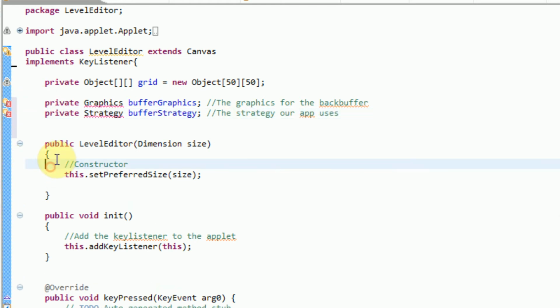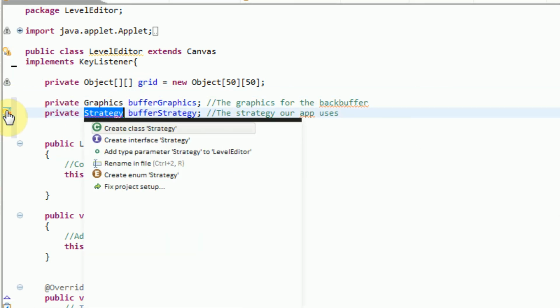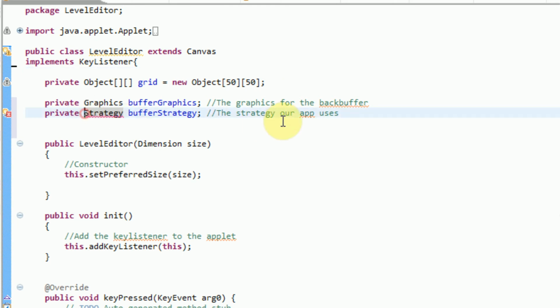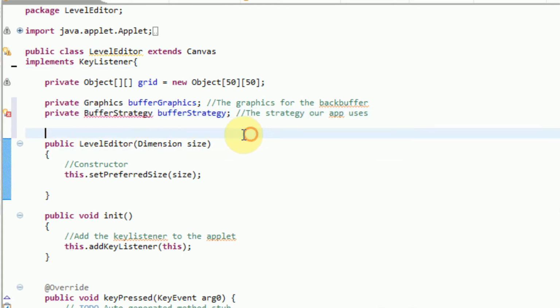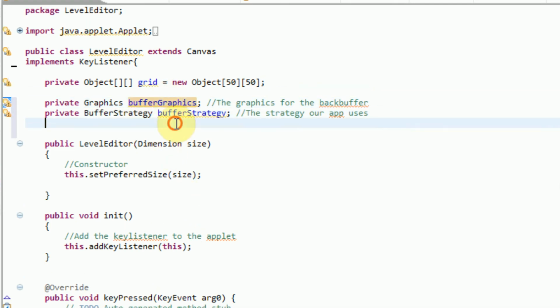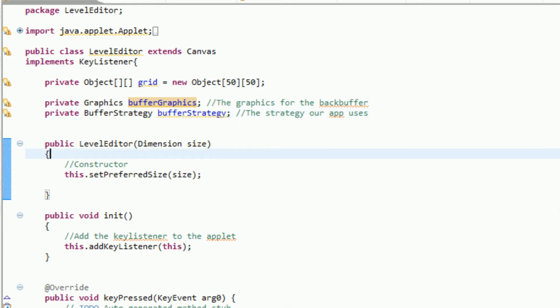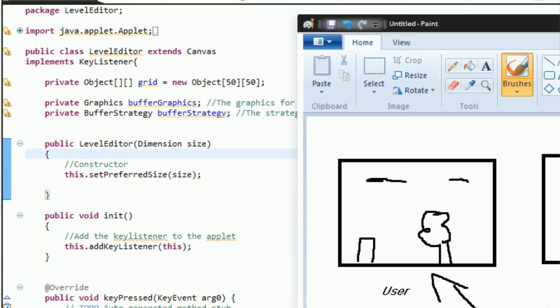So now we need to import Graphics, and I just realized that we're not using Strategy, we're using a thing called BufferStrategy, at least I think. Yes. So then we're going to import the BufferStrategy. So now we have a bufferGraphics and a bufferStrategy. Both of these things are going to be used in order to access this back buffer here.